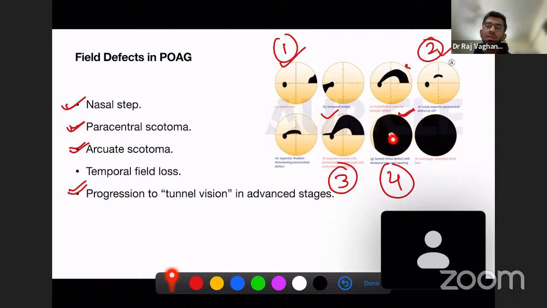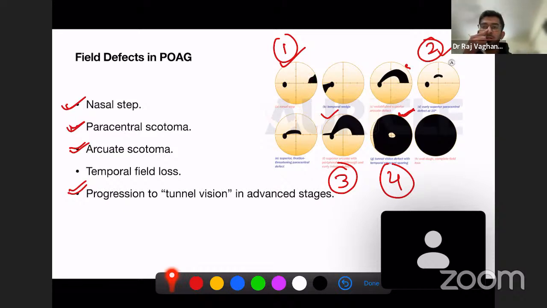That means we are only having the central clear vision. So that is known as tunnel vision. In a tunnel, you can only see the center. Rest all the things are covered. Okay, arcuate scotoma means arcuate shape, so this is an arcuate shaped visual field defect. And in the paracentral scotoma, only a minute part of the center, that is the paracentral region, visual field is lost.